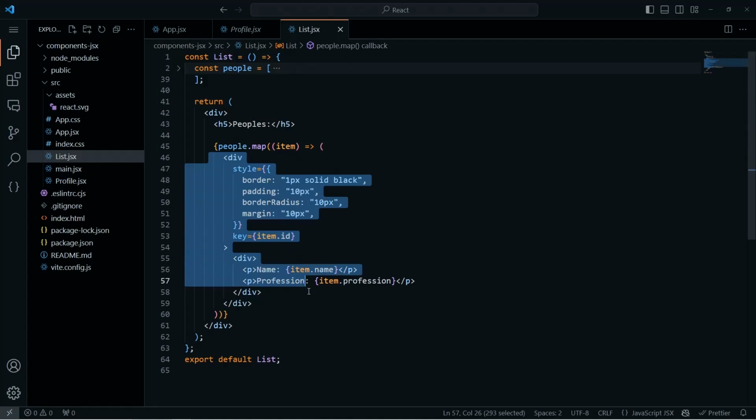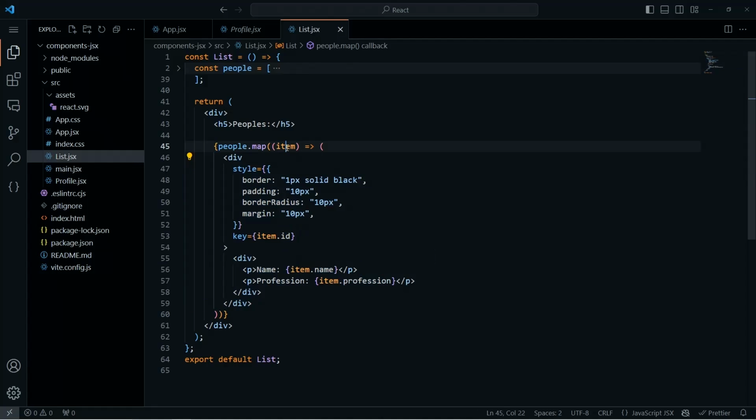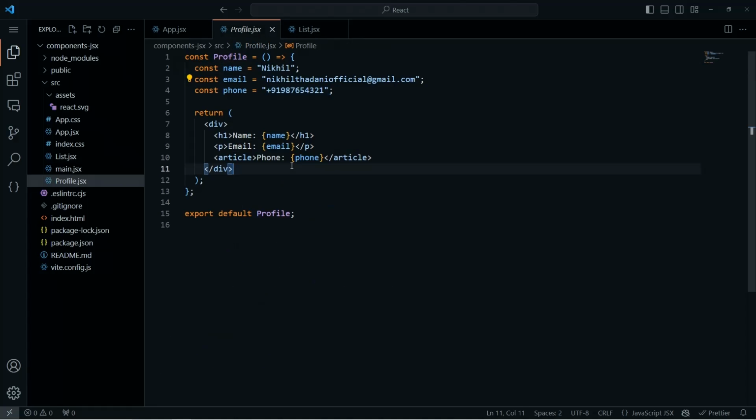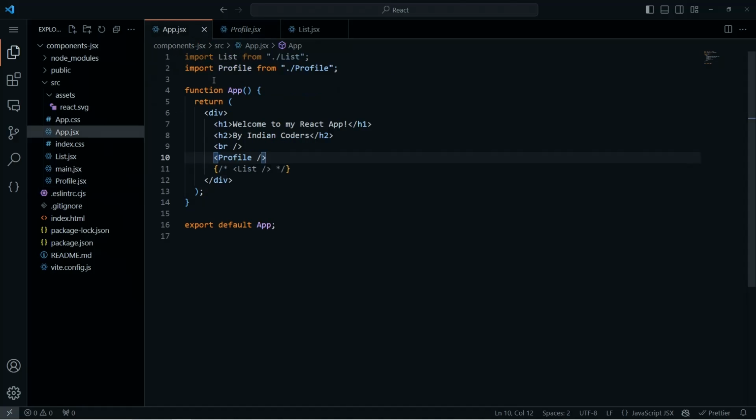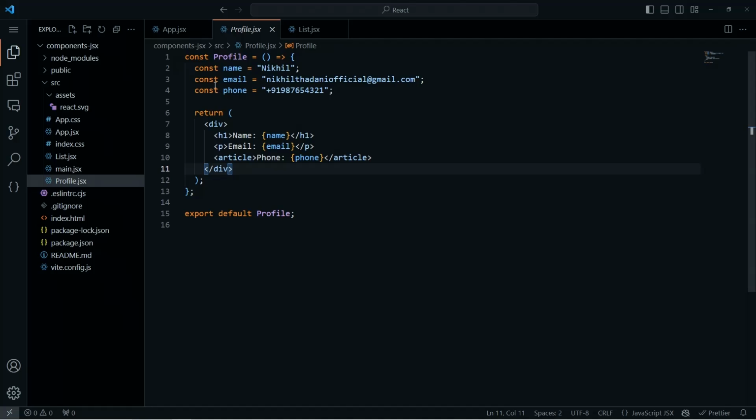For every list item, we passed some element, which is the prop. We passed some data in the form of props. We have the item.name, item.profession. We need to do the same thing for the profile as well. Suppose we want to render dynamic data. That data can be inside the parent component and shown inside the profile.